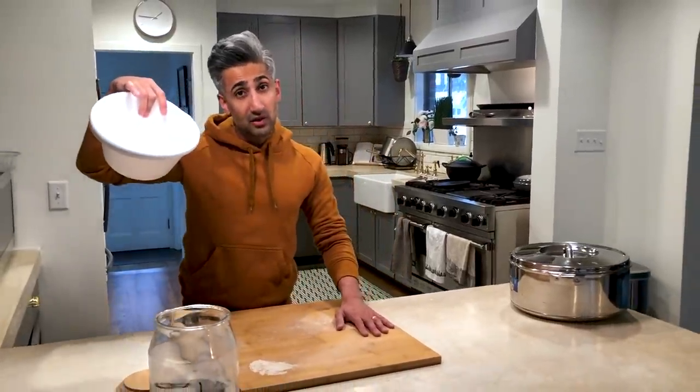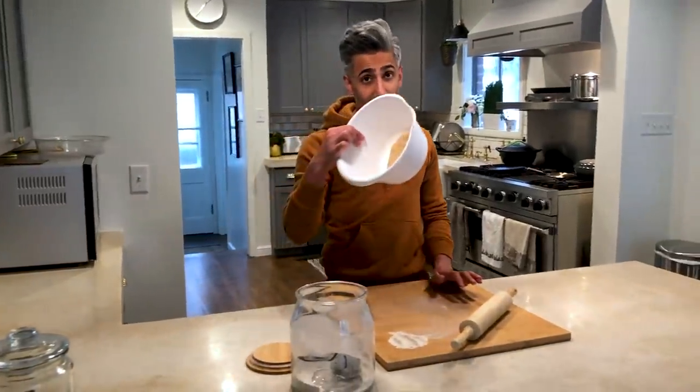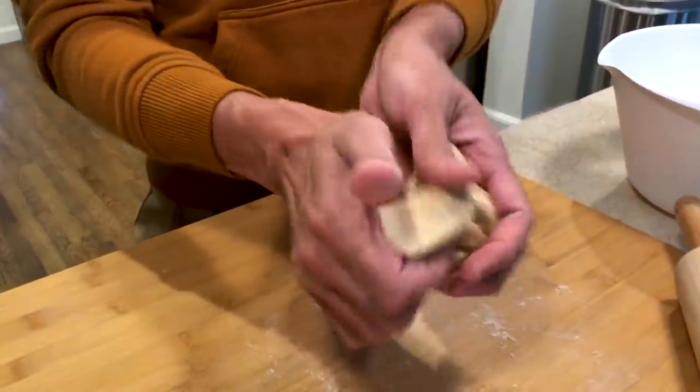I've got my atta that's already made, which is basically our version of saying dough. Just think of any Pakistani store, any Indian store that has spices. You should be able to get this. It's super common. I take the atta that I've already prepped. So it's like a thin dough. So I'll take about this much, small palm, and I'll roll it up.